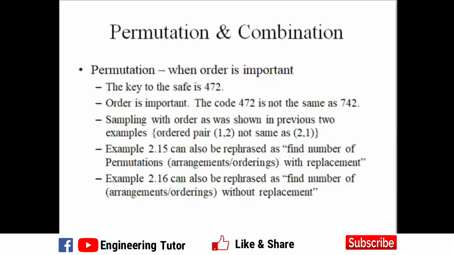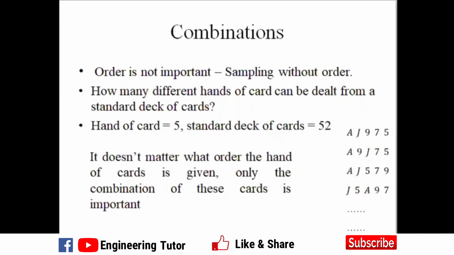Okay. So what are combinations? Combinations are the things in which order is not important. Let's say you have some arrangements just like 0 1 and 1 0. So now how many permutations do we have? We have basically two permutations, but how many combinations do we have? We have just one combination. Okay, because now order doesn't matter. The order of 0 1 and 1 0 doesn't matter, but their combination matters.